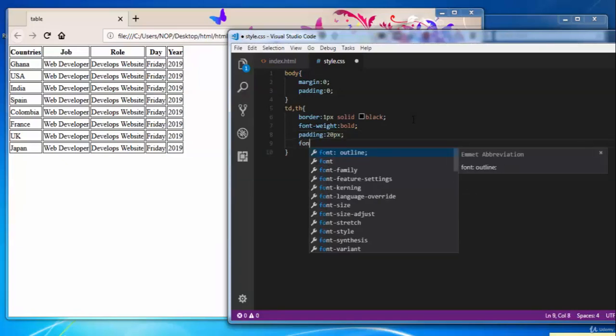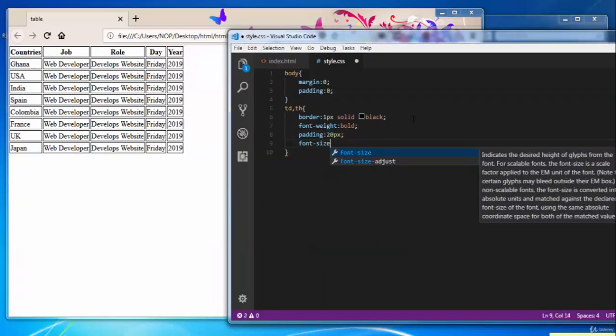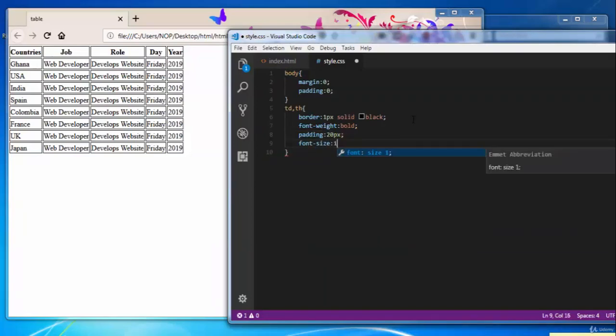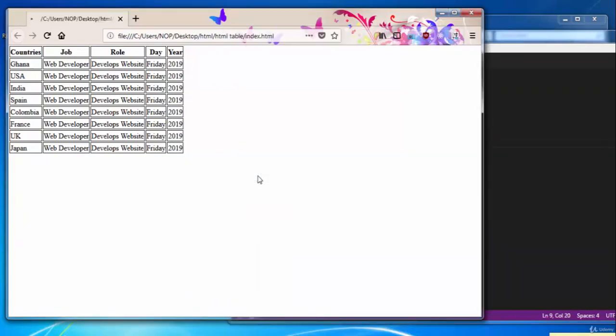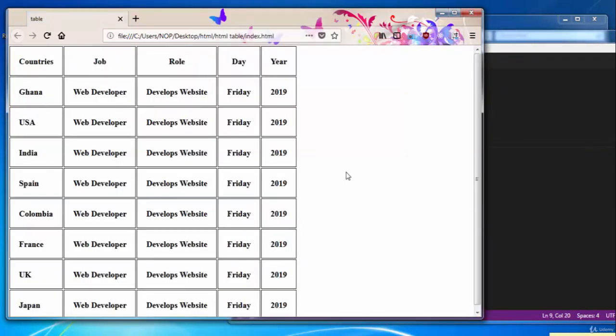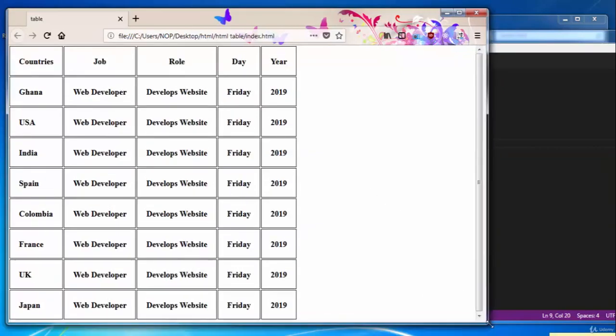And finally, let's have a font size of around 18 pixels. Saving this and refreshing it, our table looks a bit bigger and much nicer.